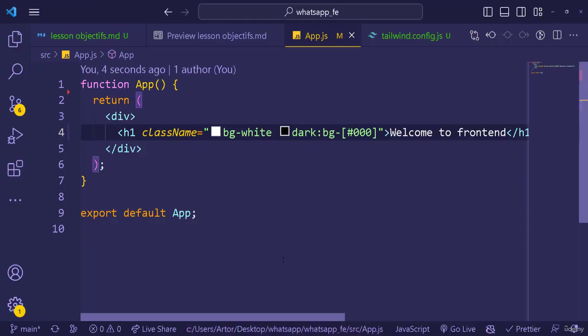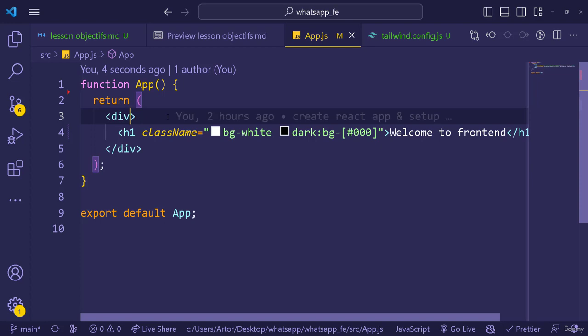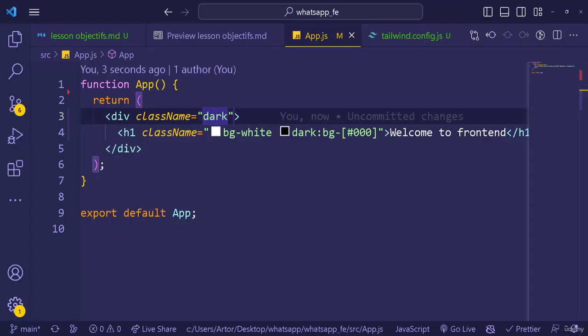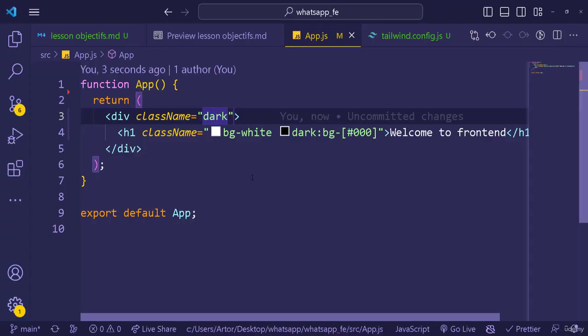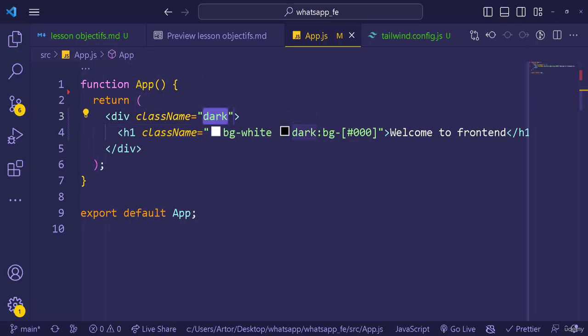Why is that? Because you have to go to the parent div and add a class name to it, and that class name is dark. Now when you have that parent as dark, it's going to change everything, saying that we are in the dark mode. So simply, if I want to switch between dark mode and light mode, I just add this class name dark and it will change it for me. Now I add it back, it is dark mode.